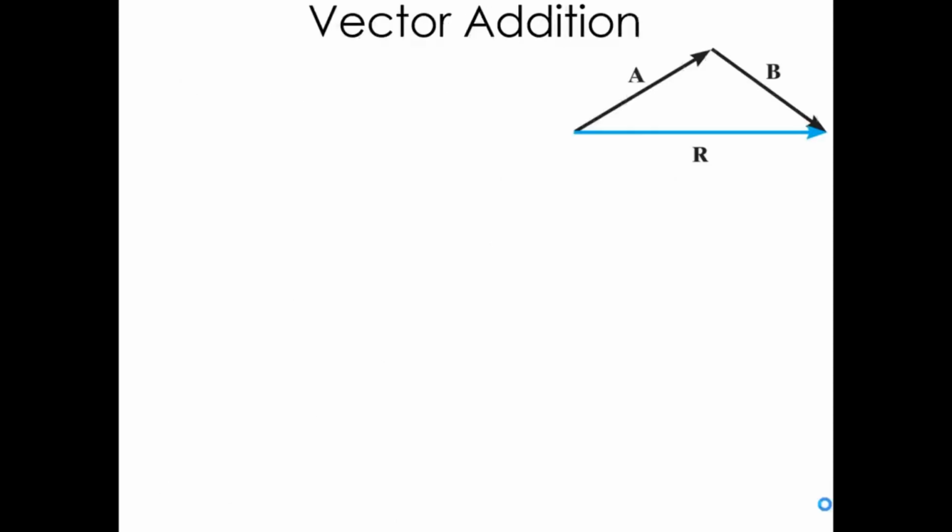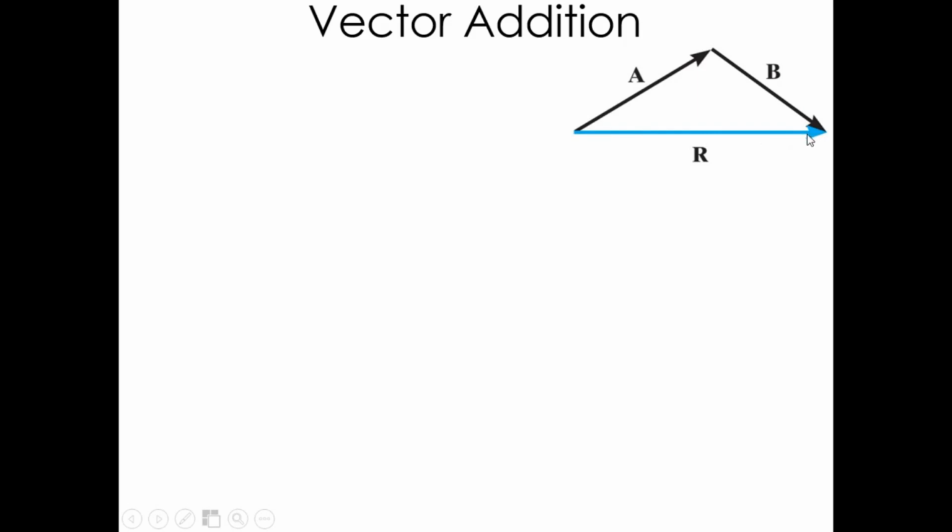Now, the next thing is we want to talk about vector addition. We know how to add scalars. We've been doing that since like the first grade. But when we add vectors, we have to take into account that that's a magnitude. So if I think about it, I've got two vectors, A and B. Think about it like giving directions to my house. So I say, hey, you got to go 3 blocks east and then 1 block south. So what I'm saying is vector A is 3 blocks east, right? And then I go 1 block south. Now, the resultant vector, which is those two added together, is the direct line from my starting point to my stopping point.